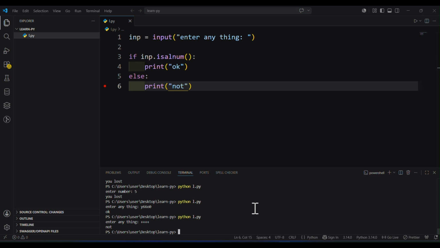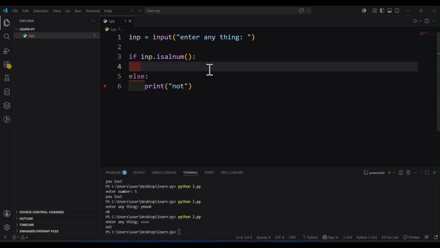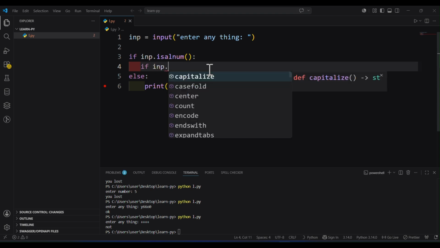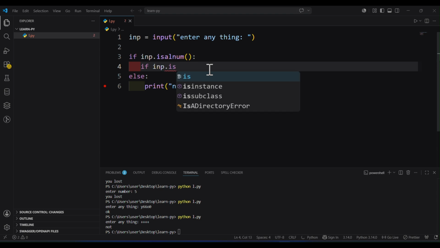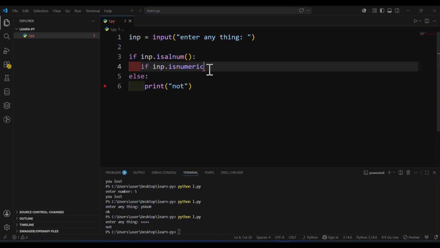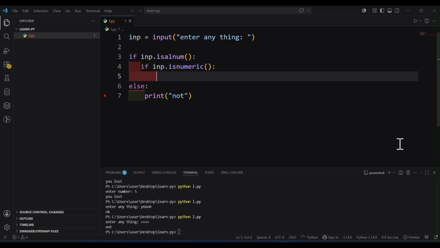So another thing is if inp.isnumeric. What does isnumeric mean?